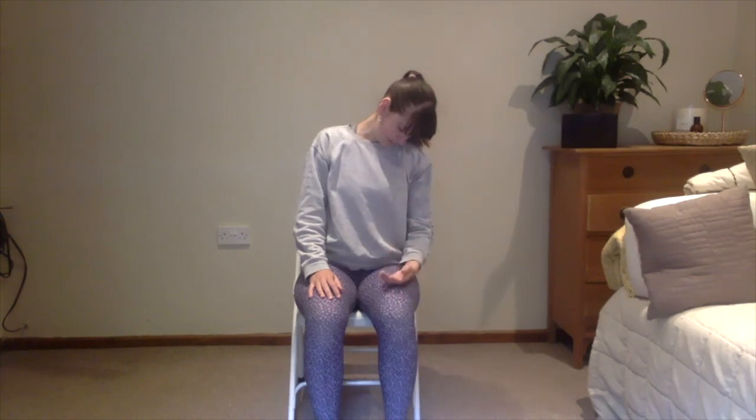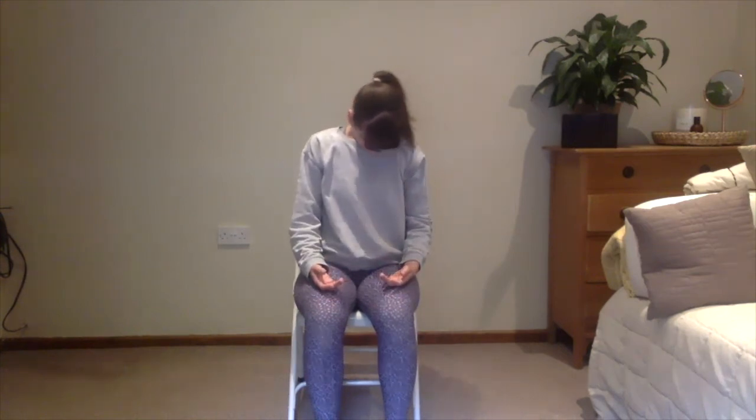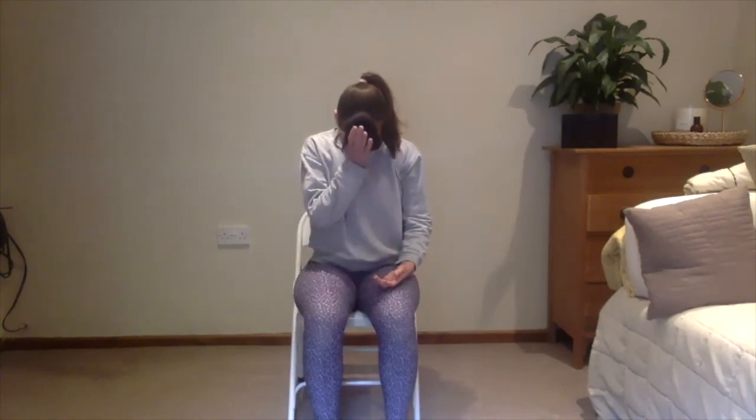We'll gently release the left hand away from the head, bringing it back to the lap. We're going to roll the chin through to centre. And we'll use the right hand. Right palm comes to the forehead. Use the right hand to lift the head back to upright. Very nice.